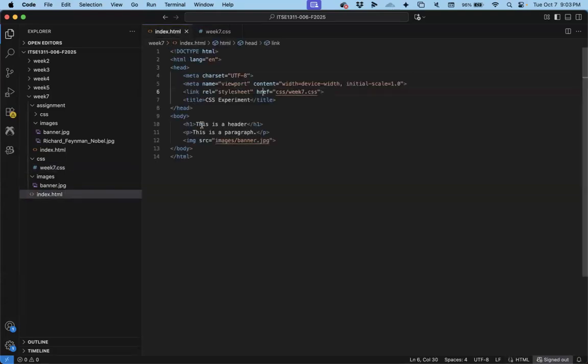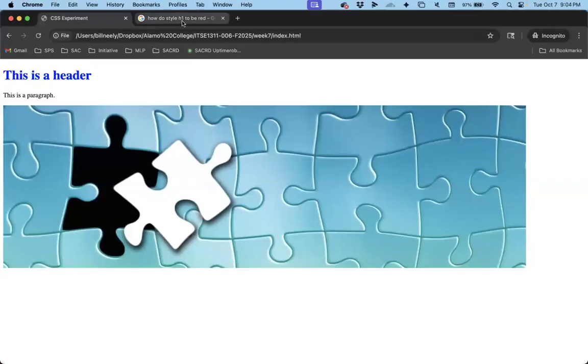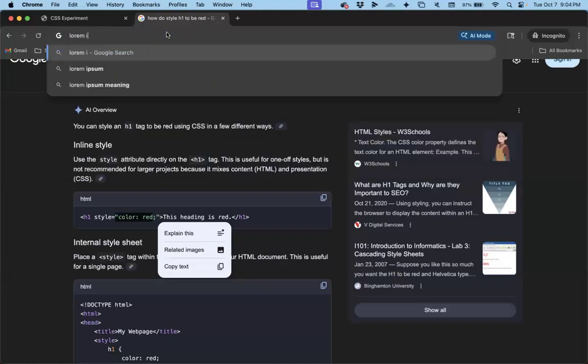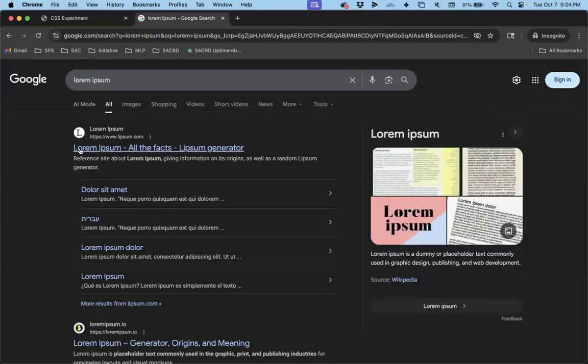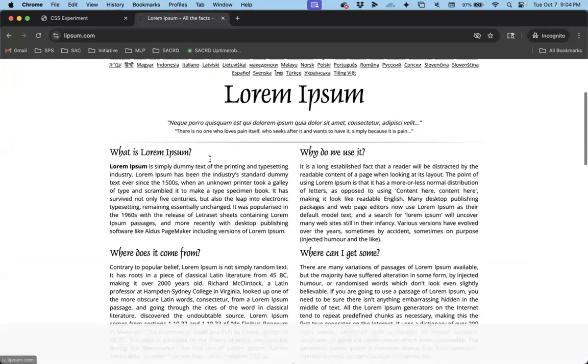Okay, so now let's make our page a little more complicated, and then let's style up a few things here. So first thing is I really need to have more than one paragraph, and they probably need to be a little longer in order for me to be able to experiment with this. Now I could write some paragraphs here, which works just fine, but there is a utility for website designers and other graphic designers called lorem ipsum. It's a nonsense language, designed to look real, even though it's completely nonsense. So you just type lorem ipsum into your browser, and you can get a lorem ipsum generator, and you can read about it here if you want.